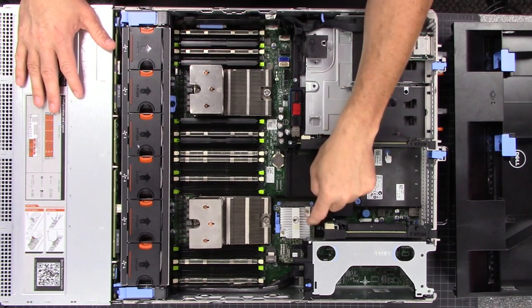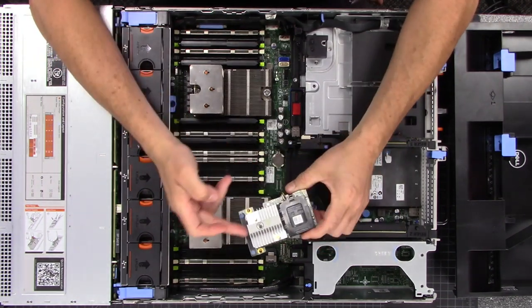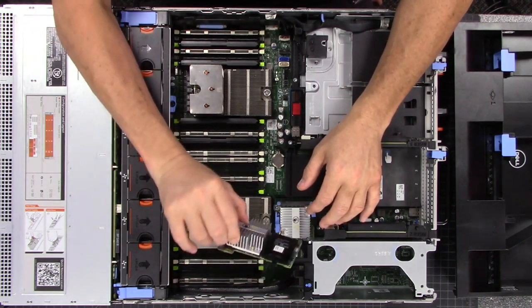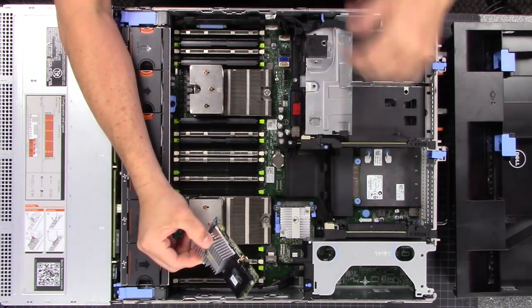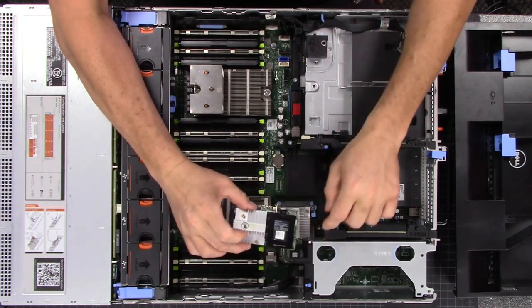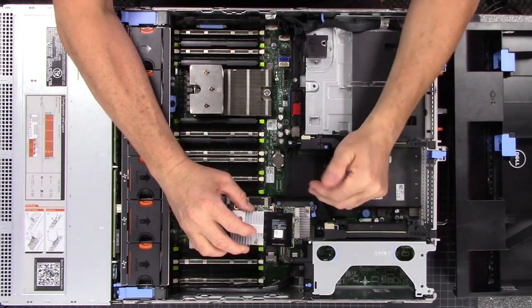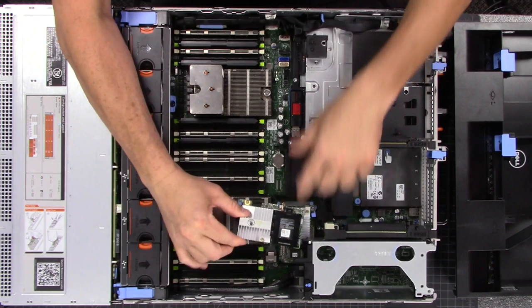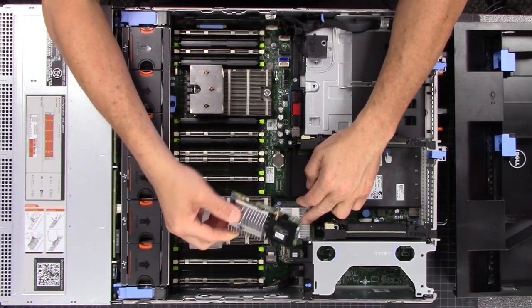You can swap these modules out, or when you order it you can get a different mode. This other module here is actually a specific RAID controller for hardware RAID. If you want the Dell system or this card to control the RAID, you would go with something else. If you want the operating system to handle it — which is what we wanted for this video series — you want the H310 in IT mode, because that means passing all the drives through to the operating system versus a RAID controller, which groups drives together and passes them through as a single hard drive.